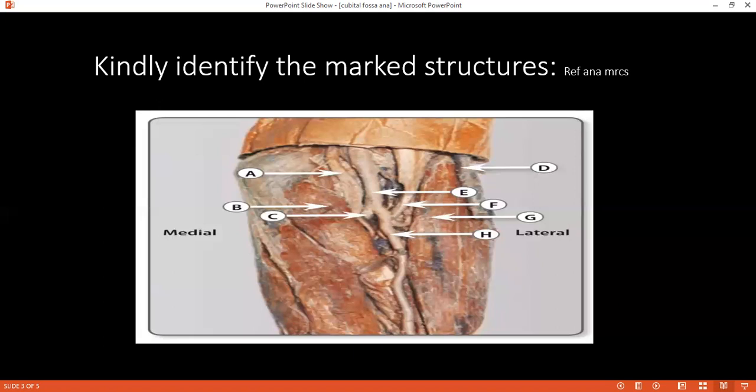Okay, can you please tell me what are the movements present at the elbow joint? Flexion, extension, supination, and pronation. Which muscles are responsible for these movements? As regards flexion, it will be biceps, brachialis, coracobrachialis, and brachioradialis. As regards extension, triceps muscle, and the supinator also with the flexors. And pronator teres. What is olecranon?